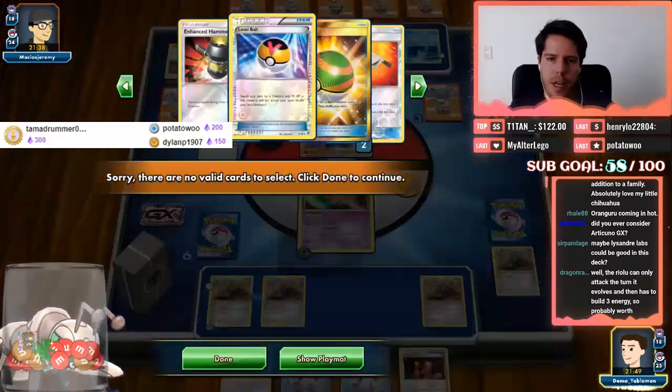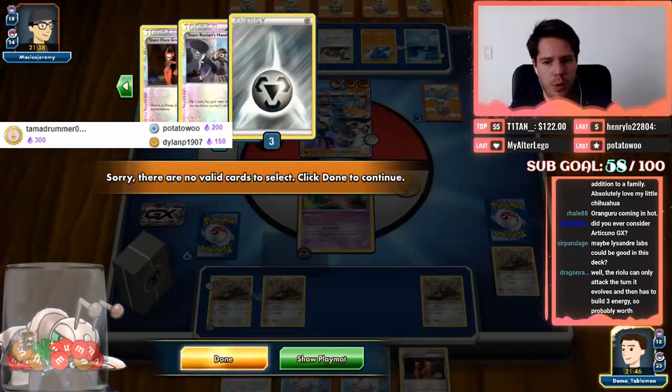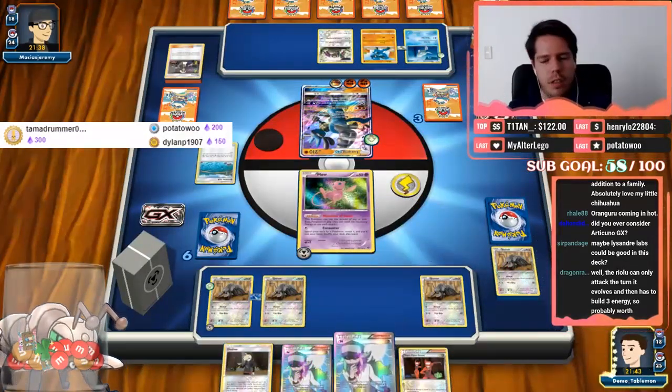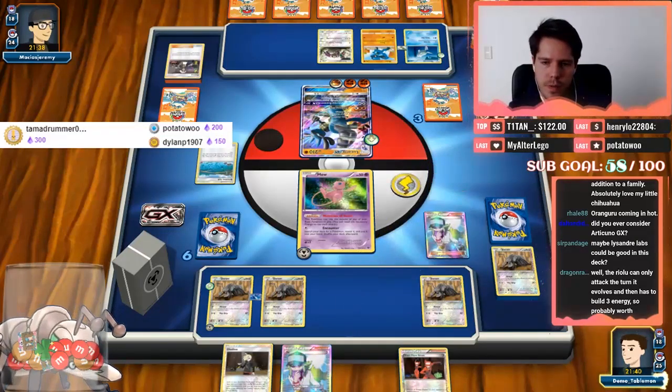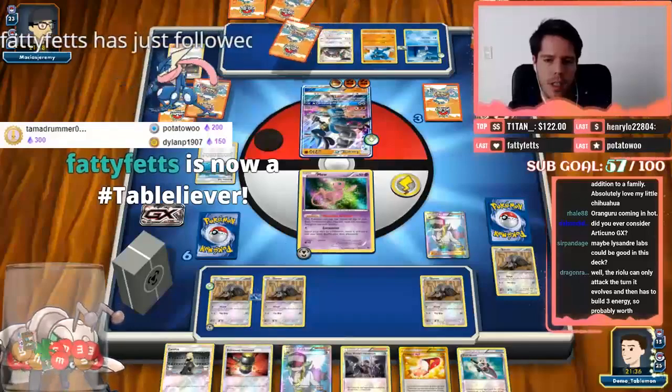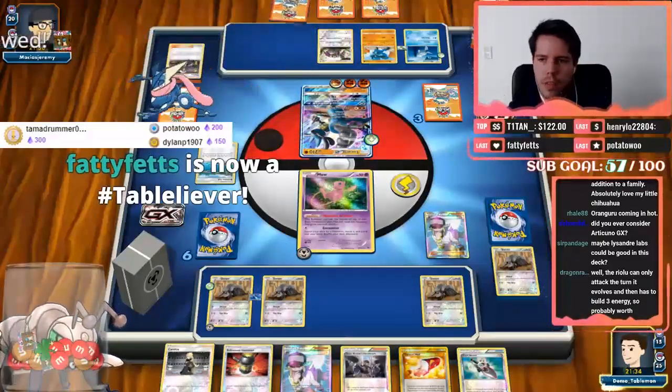Do I have an Enhanced Hammer prize? I do. Oh no, I can't Gladion for the Enhanced Hammer. Never mind. This is annoying though. I can't Gladion and Team Flare Grunt. And thanks so much for the follow, Fatty Fets.